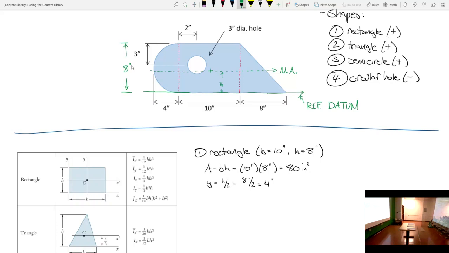Now finally, and this is where things get new, I'm going to have to compute this new term here called a moment of inertia. Now, what I'm interested in is the centroidal moment of inertia for this rectangle. Okay? So I got to be careful as to which one that I use. I'm not going to use the IX and the IY because that's with respect to this right here. I want the moment of inertia with respect to that point. So that's where you can see there's this X prime and Y prime, and so I'm going to use these. So I'm looking at this one right here. So I'm going to do 1/12 BH cubed, which is the same thing that was in the previous slide. So this is 1/12.